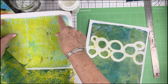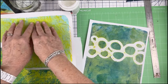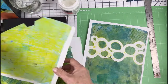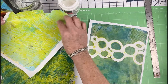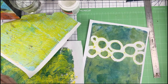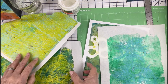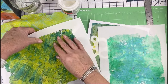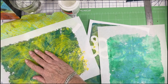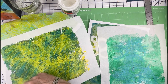This might be too much for up here, so I might overlap something on the sides and try to keep this in the middle. I really love this. Maybe I should try to go for that. So that's one plan. And then I could do this here and maybe here. I wish this was deli paper. I would love to keep that.